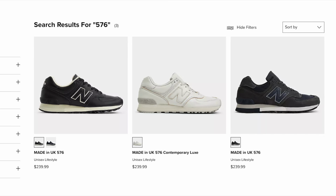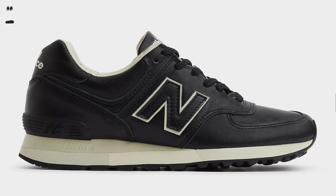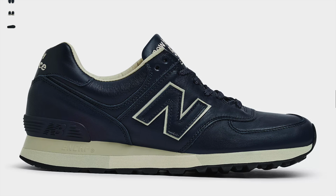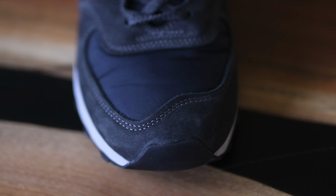Unbelievable stuff. Now, I did notice they have a couple different versions of the 576s currently available on New Balance's website, and some of them have different materials depending on which ones you get. I think all of them look like they have premium materials and definitely feel them in hand. The one that I have has an interesting puffy mesh over top of the toe box and around the collar. I don't know if I really like that material, but it is different than a standard mesh, and I guess different does feel premium. I would also say that the liner on the 576 does feel more premium.